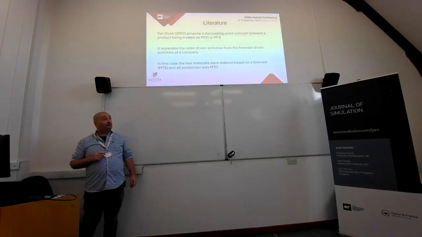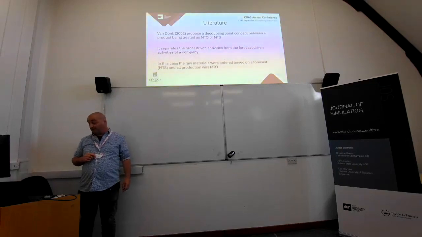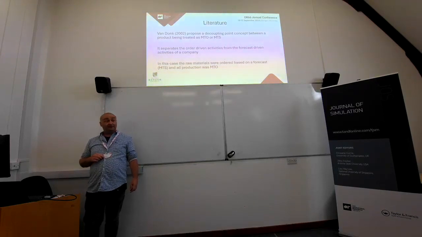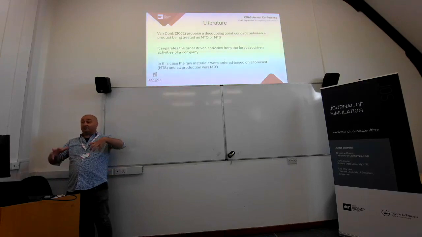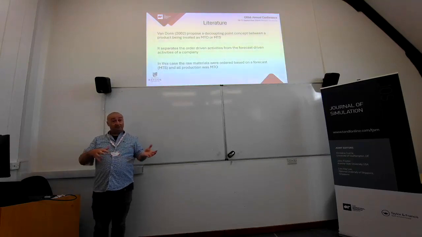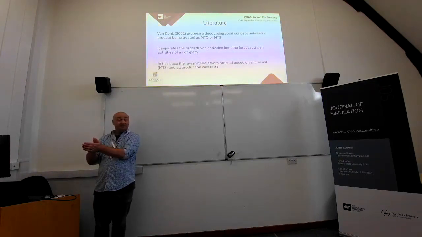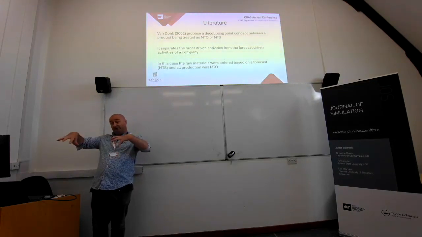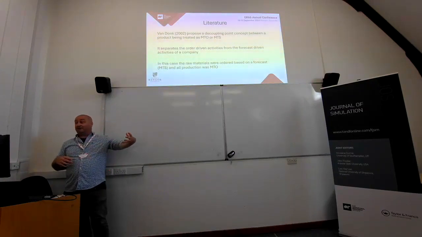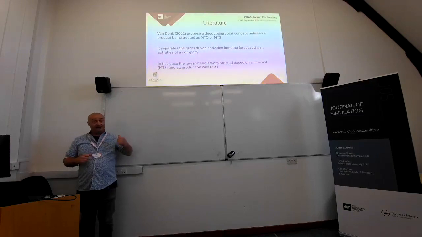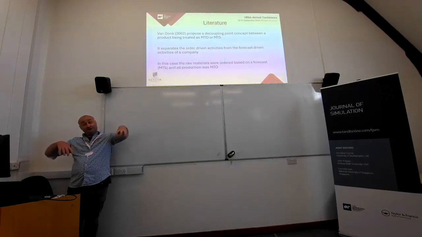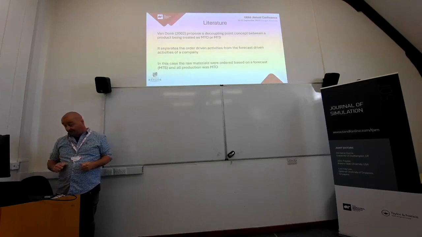Van Donk in 2002, and Olhager from 2003, did similar work, where they introduced a notion called a decoupling point that separates the order-driven activities from the forecast-driven activities. For make-to-stock, the decoupling point would be right at the end of the production schedule because they're strictly making to stock, so it's all forecast-driven. Whereas for make-to-order, the decoupling point would be just after maybe buying the raw materials or something like that. And so it gives an idea of where the difference is between your forecasted activities and your order-driven activities.